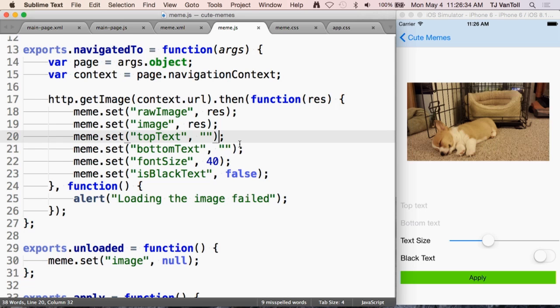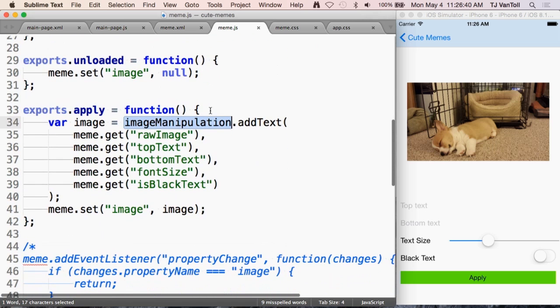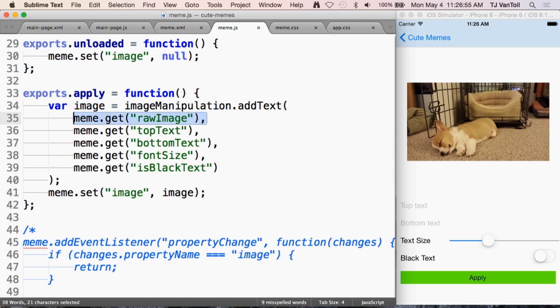But the cool part comes when I actually want to use these values. I have the image manipulation files that I showed you earlier hanging out down here. This module just has a single API, addText. You pass it the text you'd like to add and these other variables that you're configuring down here, and you get back an image. Personally, I love how clean this code is, because after the user has made changes, I don't have to get references to UI components. All I do is grab things off the data model and then set them as part of the image.